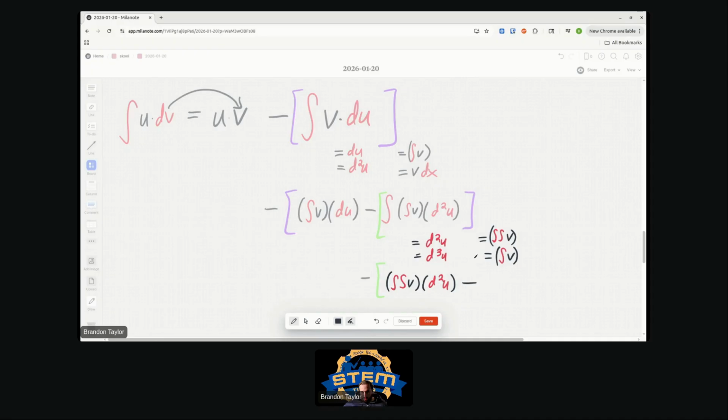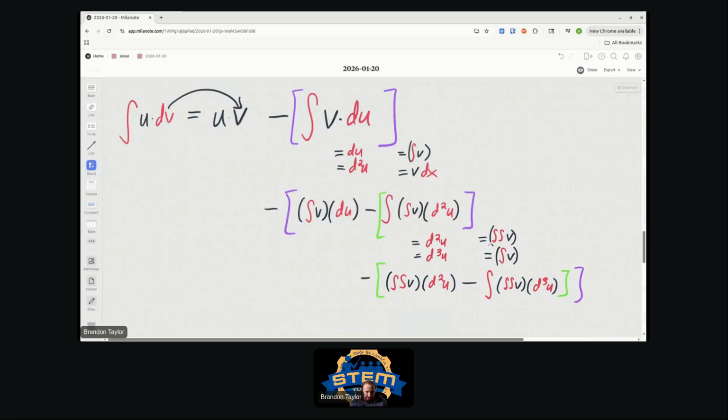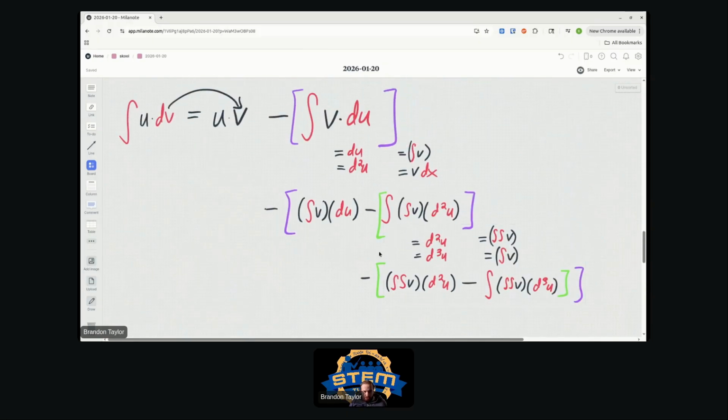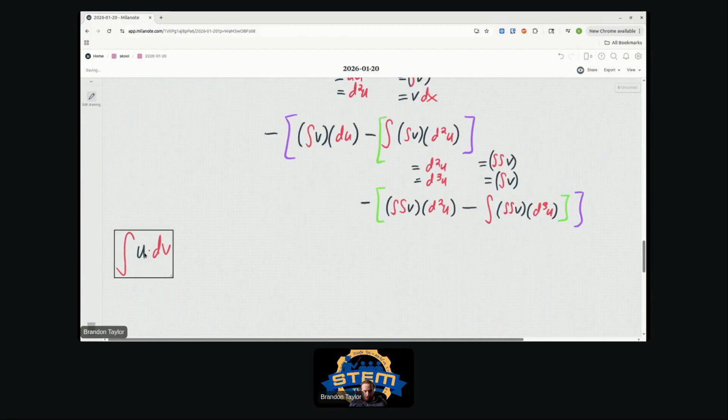Minus, and then you just do another round. If you do another round here, then it'll basically be minus the integral, and then again, you don't have to get caught up with this, the second integral of the original v, and then it'll be the third integral, right? And you would just continue like that forever, for however many rounds you need. In our problem below, we have 7, so we would have to do this 7 times. I'm just doing it a little abstractly so that we can notice a pattern. And here, I think we probably have enough at this point to have the pattern.